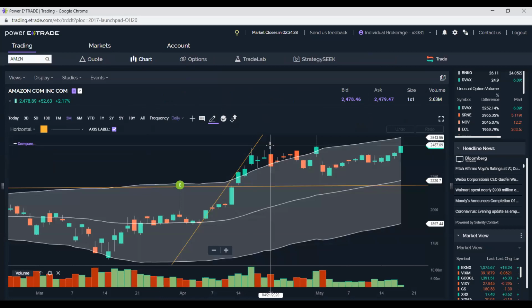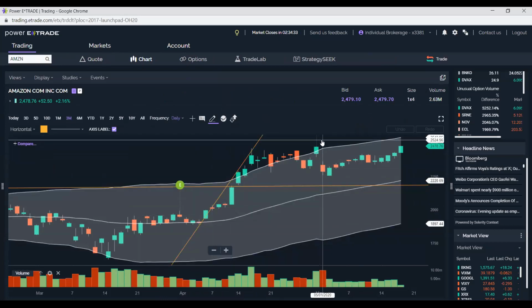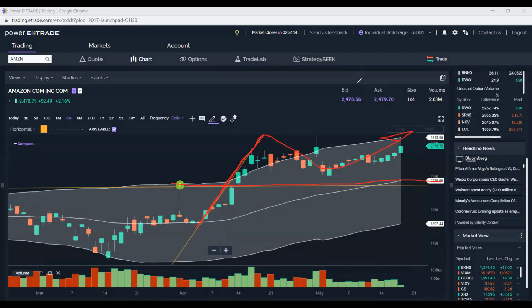But let's go to Amazon in general, and let's talk about potentially a new trade here. Look at this chart. This is Amazon. Look at this gap move. This is earnings over here. Let me give you a little bit of poor man's technical analysis. That's a gap move. This line right here is half the gap. What did Amazon do? It didn't even fill the gap. It came back a little down to it and hasn't looked back. That is an incredibly bullish technical analysis right there.